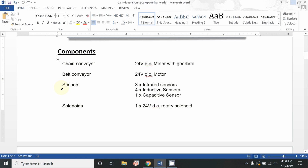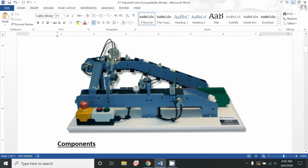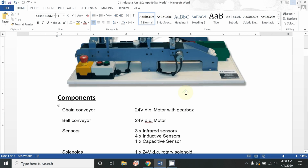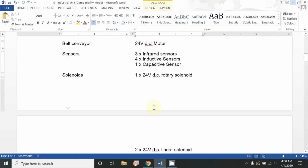Now we have different types of sensors. Three infrared sensors are installed: the first infrared sensor is over here, the second is installed over here, and the third is over here. Then the inductive sensor. What is an inductive sensor? You can also say that these are metal detectors. We will discuss later what these sensors are. And a third type is the capacitive sensor.